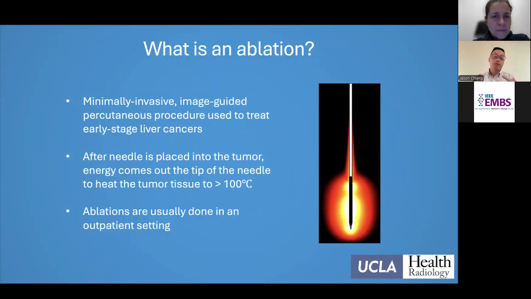And you try to cook the tumor to the point where you cook all the liver cancer cells. All the cancer cells will not be able to survive beyond the temperatures associated with ablation. And then you're done. So it's very simple, very easy to explain. It's usually done as an outpatient procedure. And so 20 years ago, they used to have to do surgery for these patients. They used to have to put the patient under anesthesia, open up the abdomen, and cut off this piece of liver. Very morbid, lots of complications. Patients would be in the hospital for weeks. There'd be a lot of blood loss and a lot of infection.